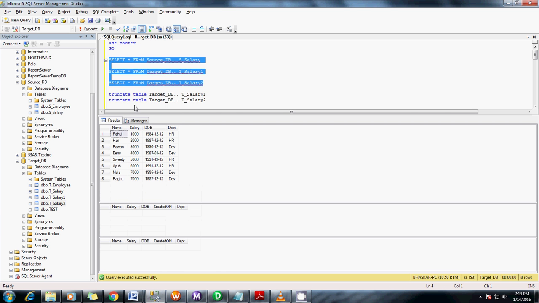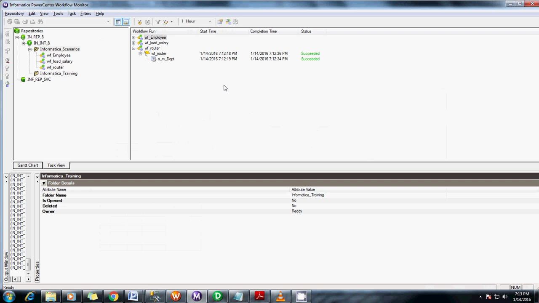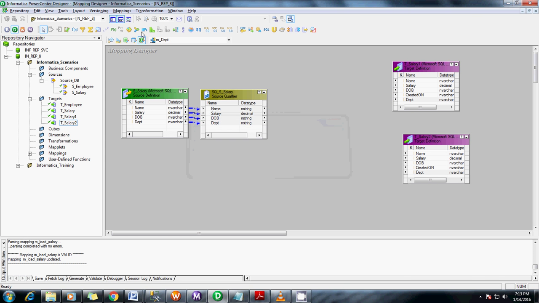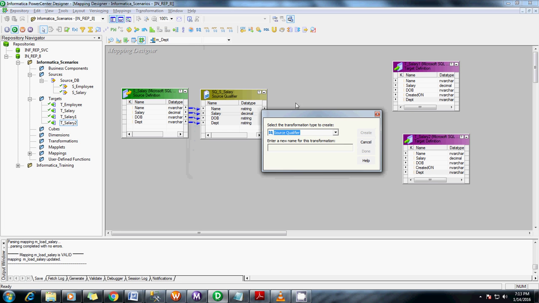I just deleted the records from the T salary 1 and T salary 2 tables. What I'm going to do is delete these two filters and add a router transformation. Create.